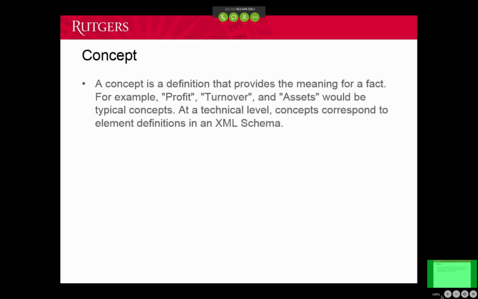Aiden. Or is it Aiden? A concept is a definition that provides the meaning for a fact. For example, profit, turnover, and assets would be typical concepts. At a technical level, concepts correspond to element definitions in XML schema. Yeah. All right. So concepts are the ideas that we need to report on in our financial statements.